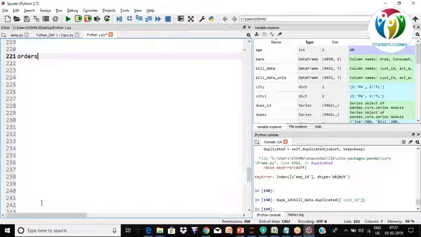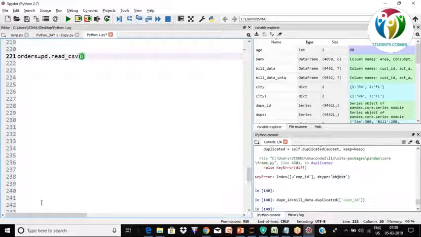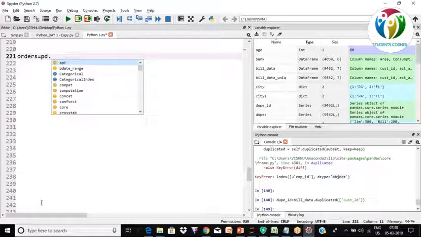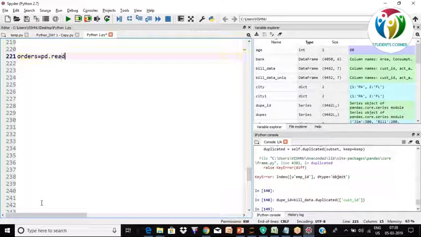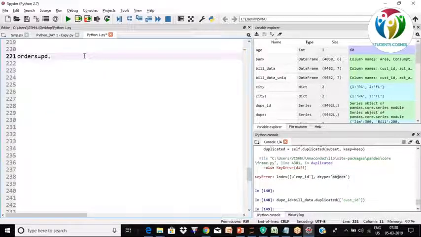So orders is equal to pd, pandas, read CSV. And see, I missed telling you about this. When you type pd dot, you will always get the different kinds of functions which are available.